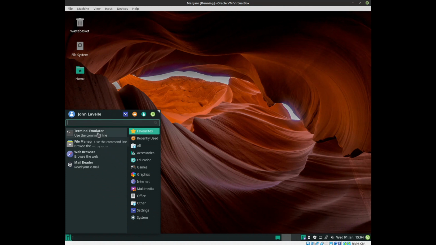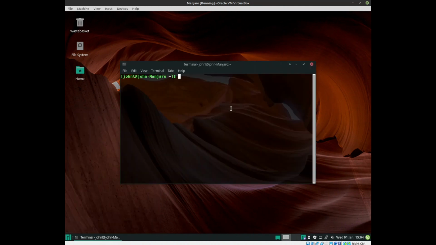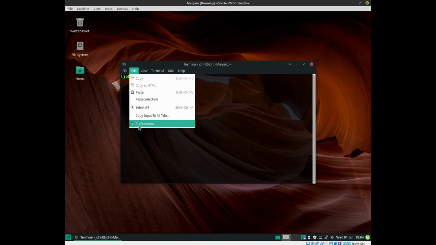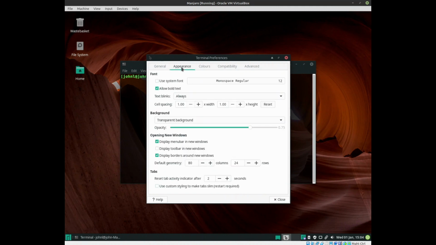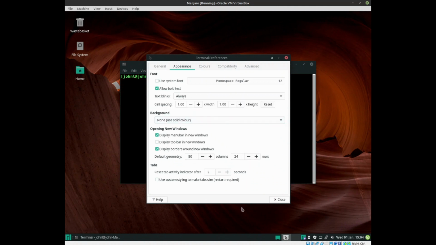You've got the terminal emulator, which is just the same as on other Linuxes, or nearly the same, and I don't really like this idea where it's semi-transparent and you can usually set it off. Where are we? Transparent background, solid color.